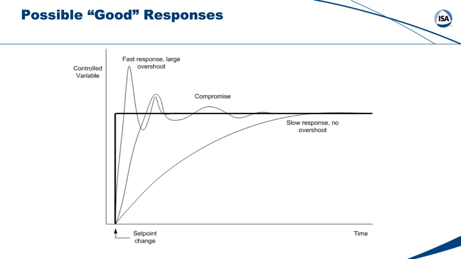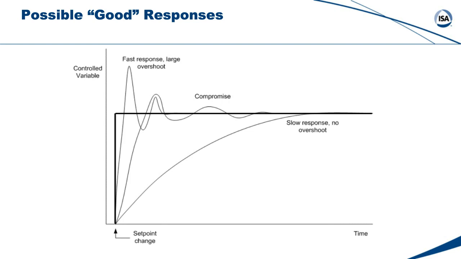PID control is designed to drive a process variable to the desired value or loop set point. The Ziegler-Nichols equation was designed to give control response that drives the process to the set point, following what is shown here as the compromise curve. This is characteristic of a well-tuned proportional integral and proportional integral derivative controller.